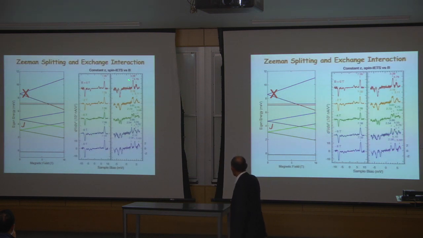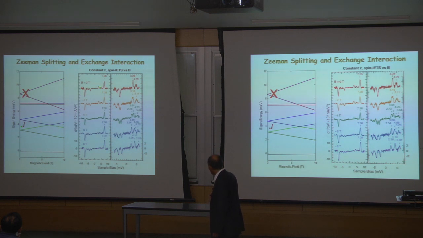So this is a splitting as a function of magnetic field from 0 to 8 Tesla in 2 Tesla steps here. So we predict that this mode here, the excitation from ground state to this highest energy mode, this peak here, is independent of the magnetic field. And that's why you see it from 0 to 8 Tesla. Now this peak here, the J, if you pick a separation between the two molecules such that you see the splitting here, as a function of magnetic field, you see more features here.